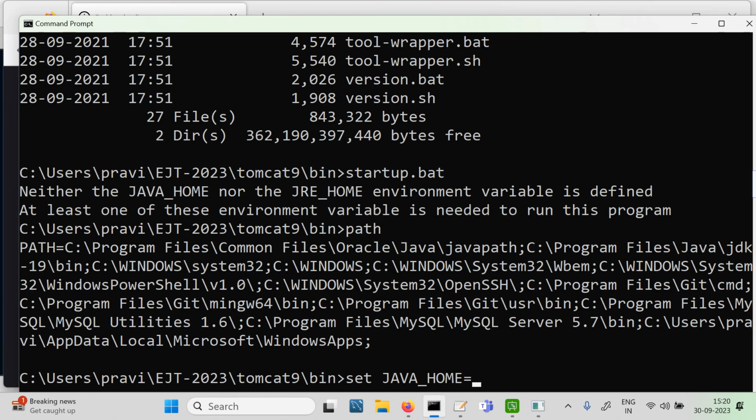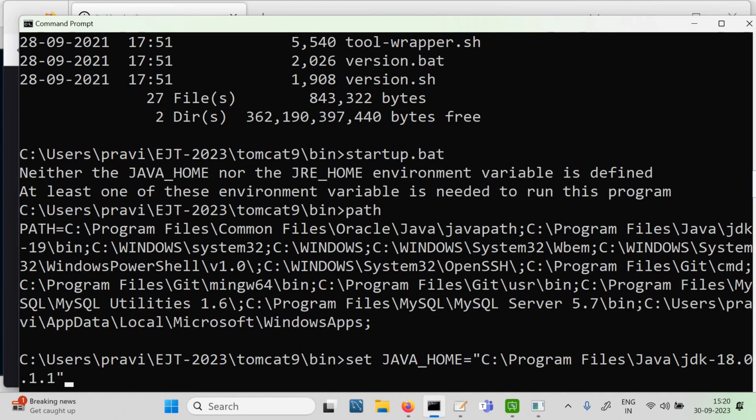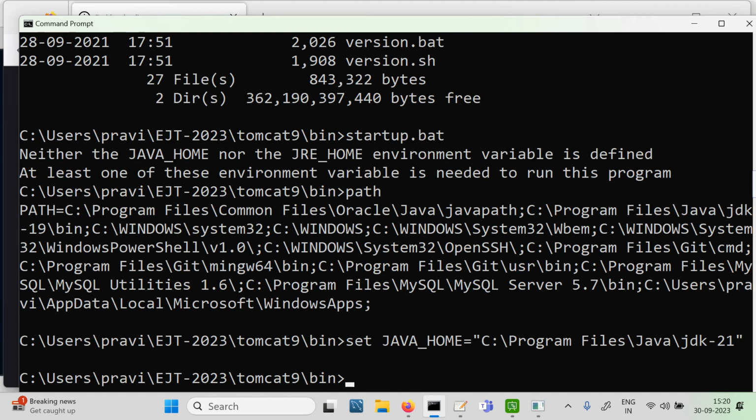But if you are going to use Tomcat regularly, you could set these environment variables from the control panel. And just don't include the bin. It's not the path we are setting. We are saying where the JDK is installed. So I'm pointing to JDK 21. The JAVA_HOME variable should be set to indicate where your Java folder is, and not the bin folder. Don't include the bin folder here. This is one of the things which you'll have to set. Earlier versions used to ask you to even set up a CATALINA_HOME, which I think now is not necessary. Let's do a startup again. Let's see.